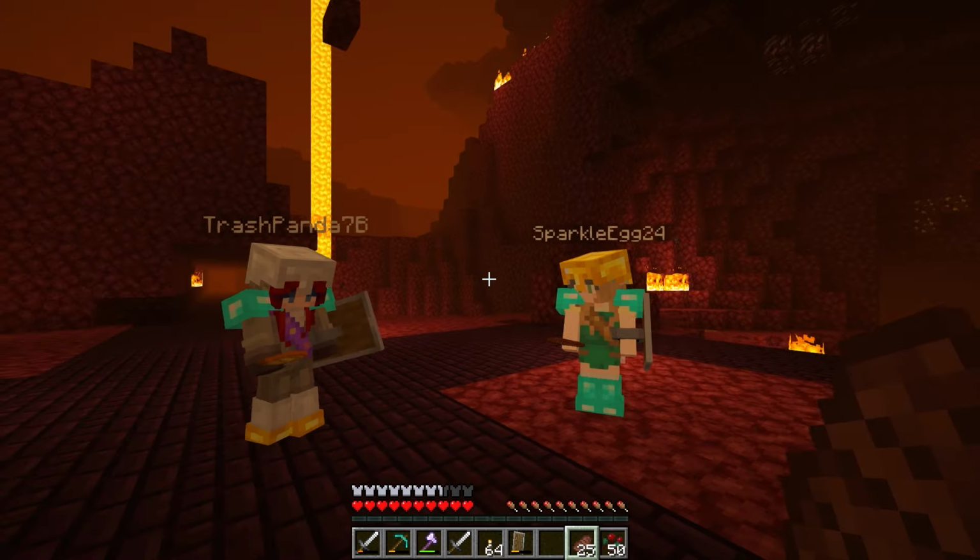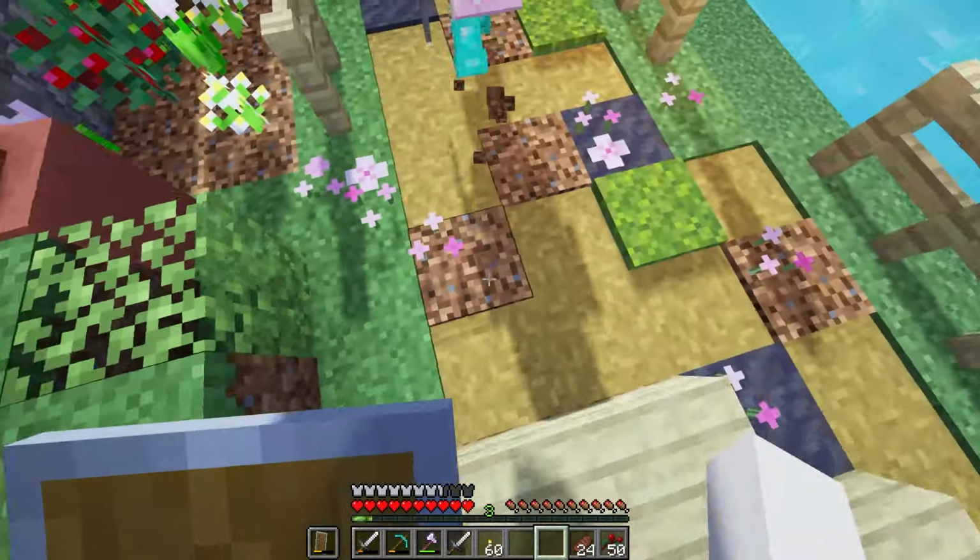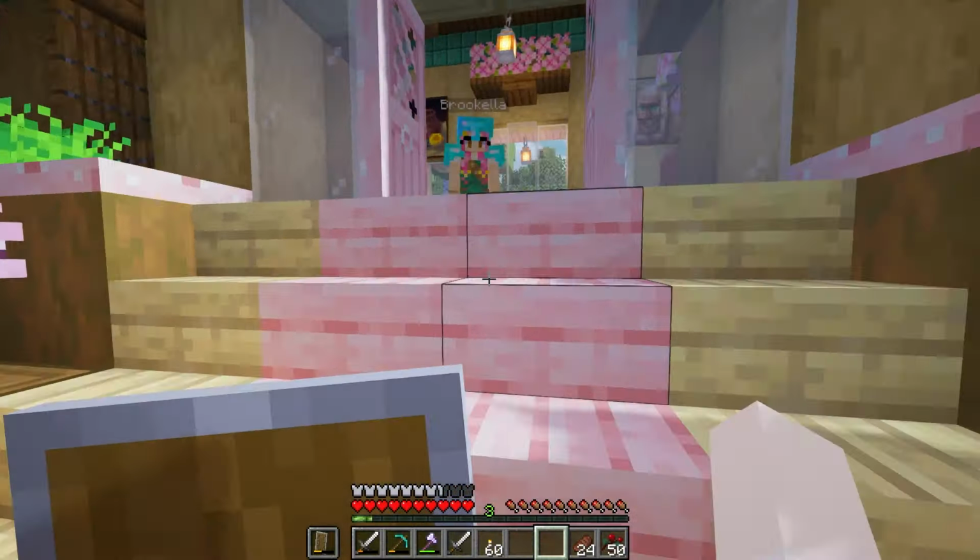Probably. I can go look. What do we just need it for? A couple of pieces so that we can make our fire resistance potions last longer. Oh, okay. Yeah, I probably have some. We are fighting for our lives in the nether. I could say that. It's not going well. Medicine dying to us. Come in.